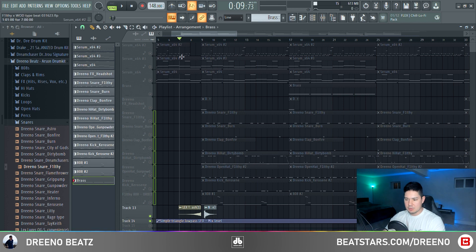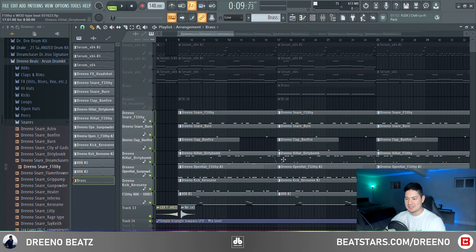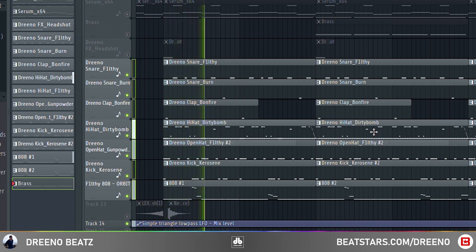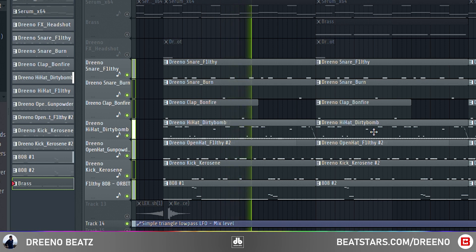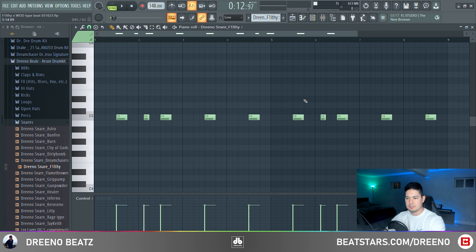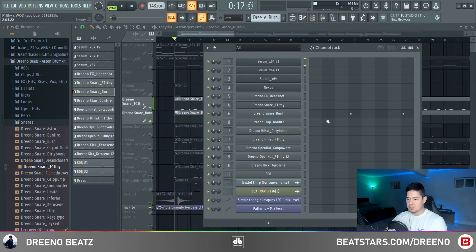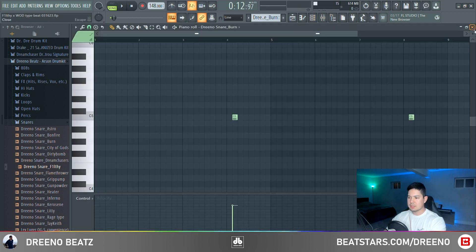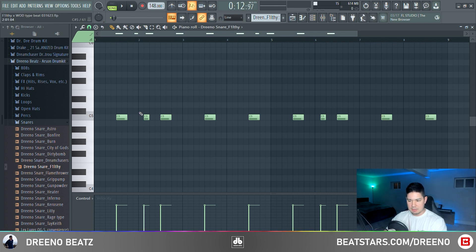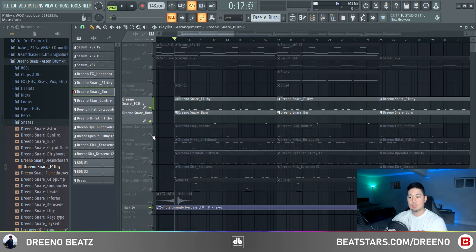Next we reverse a crash and have the filthy Nextel chirp coming in — it's gonna fit perfectly under the drums. Starting off with the snare, just using the filthy snare with a tambourine playing this pattern. Adding another snare — I've noticed F1lthy does this in a lot of his newer beats: instead of just using one snare and one clap, he'll add different sounding snares for more variety. Quick tip — if you don't know how to space these out, pretend you're only using one snare. Then just erase the original and put that exact same pattern with a different sounding snare. Take that same principle and apply it to a clap.